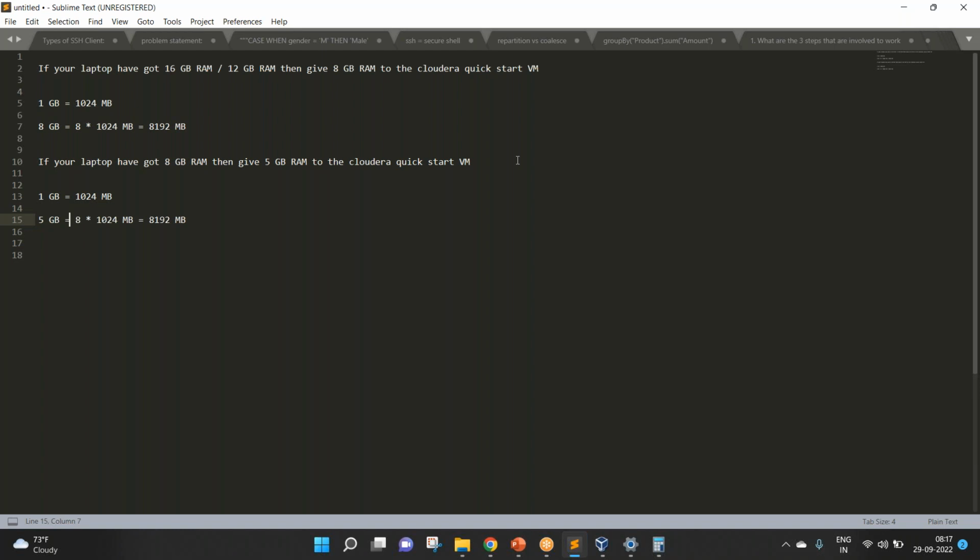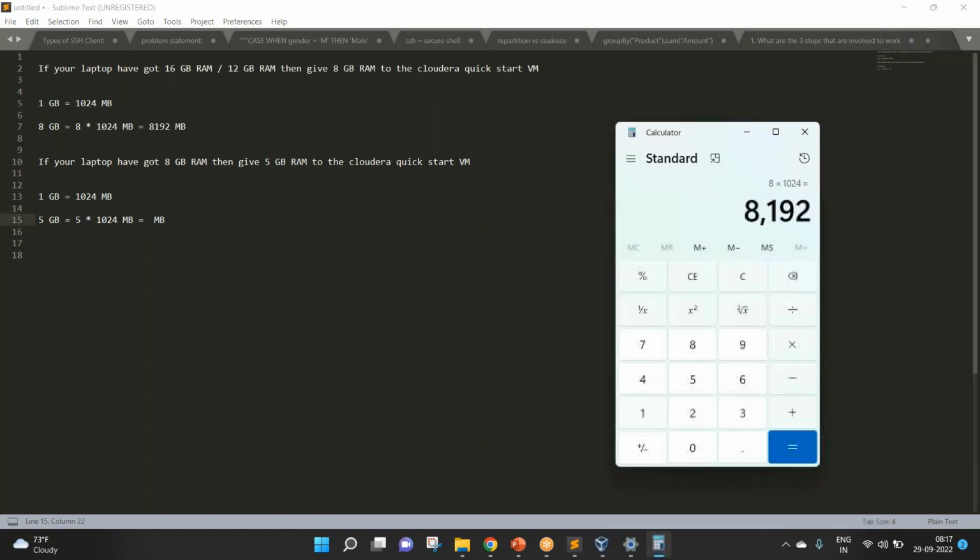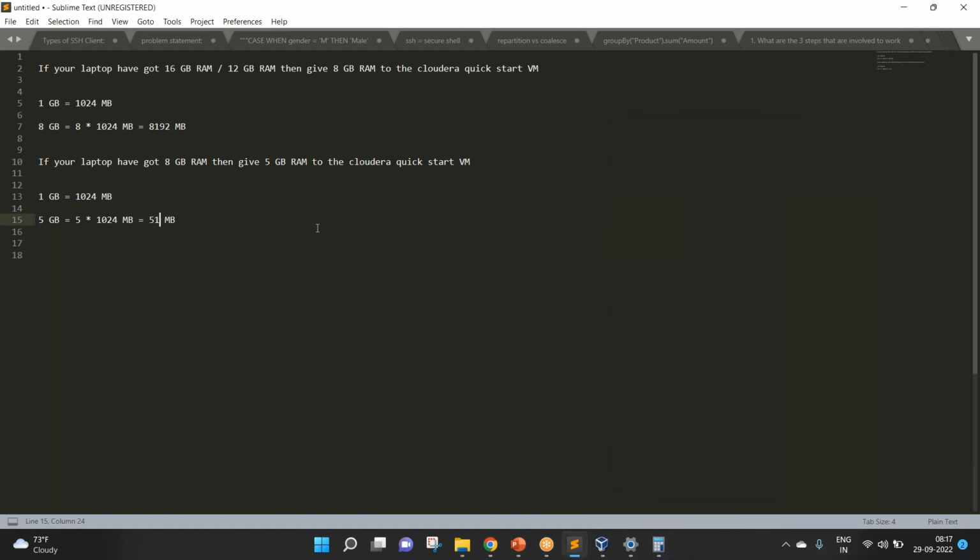So for 5 GB, I'm going to multiply 5 into 1024. So it's close to 5120 MB. But what I have observed is instead of 5120 MB, if you give 5000 MB, that works best if your laptop RAM is 8 GB.